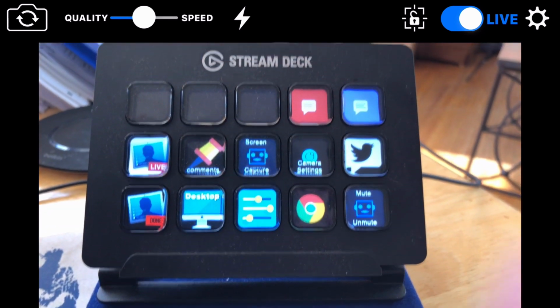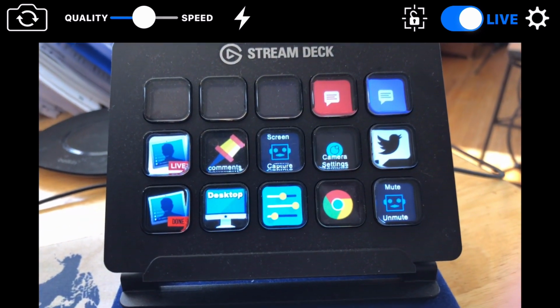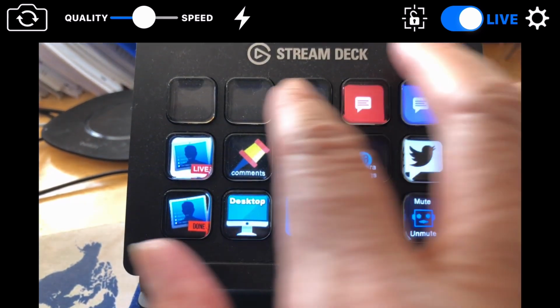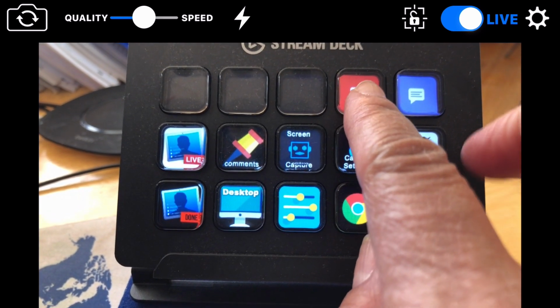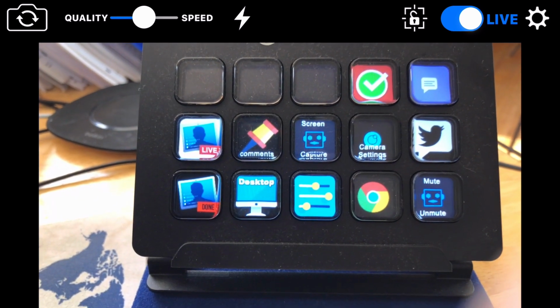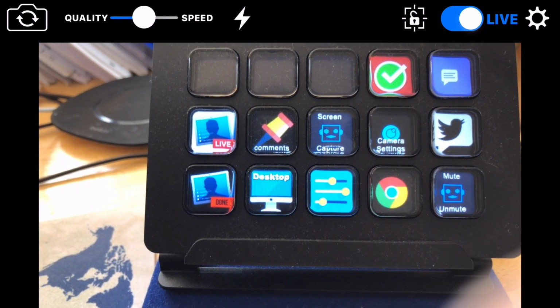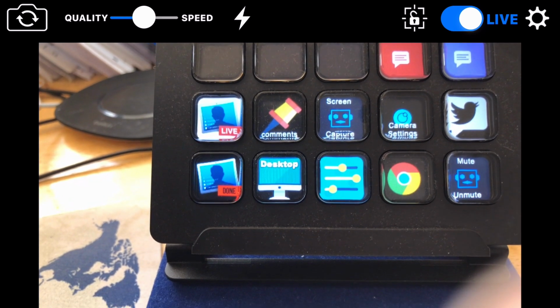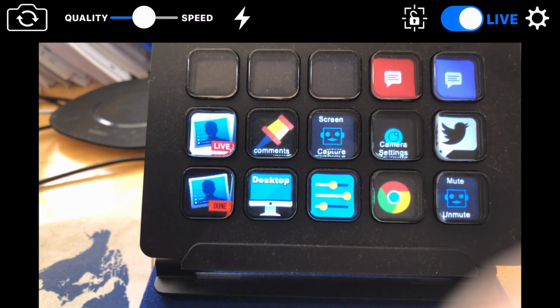This is the Stream Deck. With the Stream Deck, you see the various keys there. For example, if I want to post that comment into the chat, I just posted it again: Thanks for joining, please tap the like button and share this video with your friend, hashtag 2 taps.